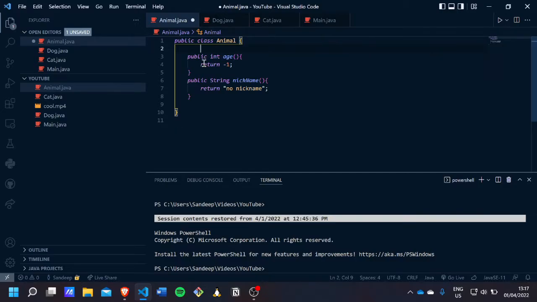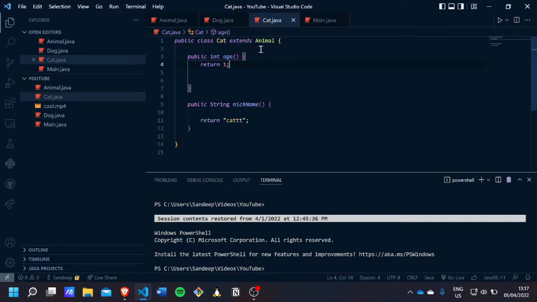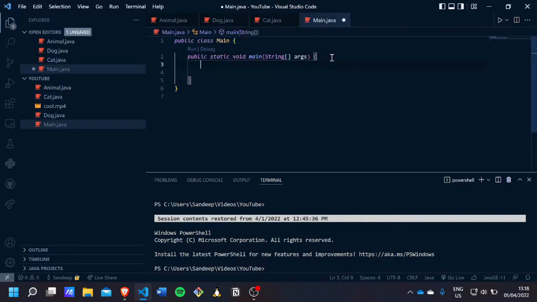So let's get started. I already made a parent class called Animal, and I made some child classes called Dog and Cat, which extend Animal. This is a continuation from my previous video where I talked about inheritance, so you can check that out, but you can still understand what the super keyword means even without that video. With this example, if I just make an object for the Dog class, the object is this, highlighted in green.